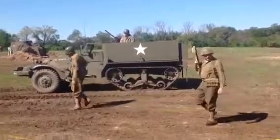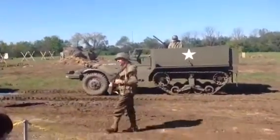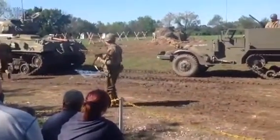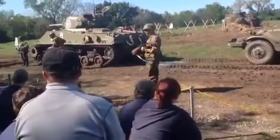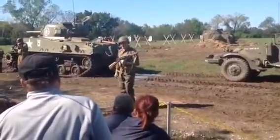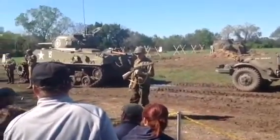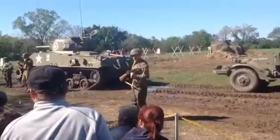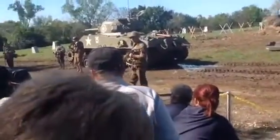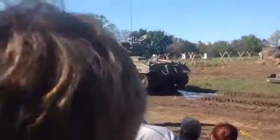The American submachine gun is one of the most famous weapons in U.S. military history. It became well known during the 1930s as part of the gangster era. That weapon, of course, is the Thompson submachine gun, one of the weapons the United States took into the Second World War. And if you watch a lot of old war movies, you could probably get the idea that every other GI carried a Thompson submachine gun. Well, the reality, of course, is very different. The Thompson submachine gun is not a standard issue infantry weapon.